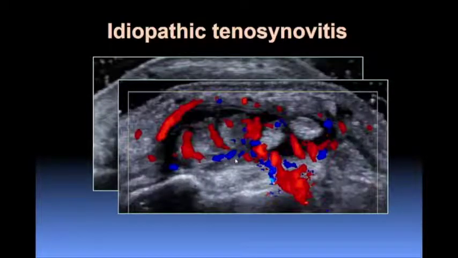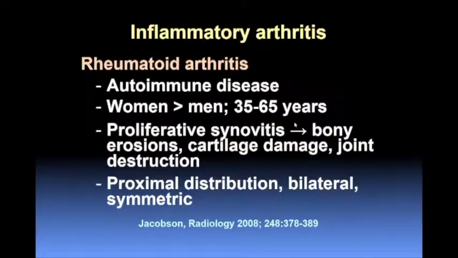And sometimes these just come as a palpable bump on the back of the hand, and the thought is a ganglion. A lot of patients are tender, which sort of steers me away when I see a focal bump and they say this really hurts. I tend to think about a tenosynovitis as well.